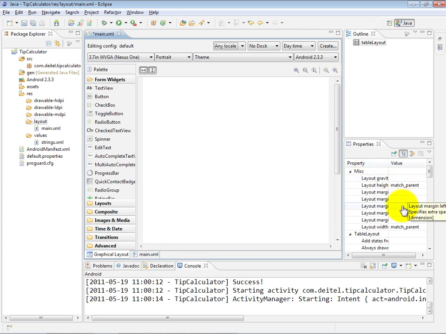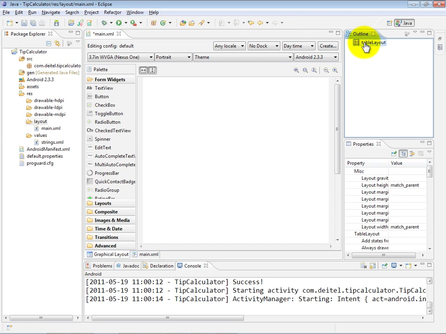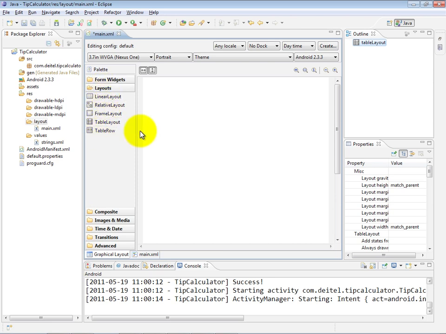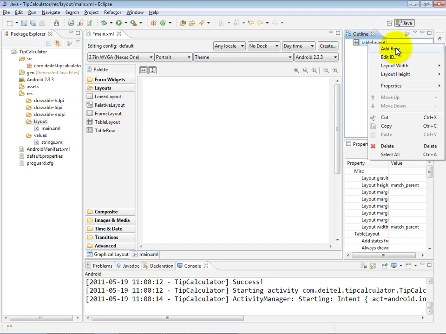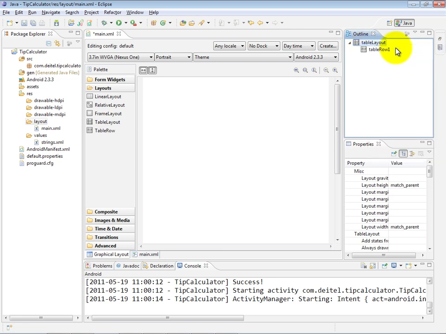So what we've done now is we've set up our table layout. It's a white background, 5 density independent pixels around the outside edges to prevent the GUI controls from abutting the edge of the screen, and we want our columns to be stretchable for column numbers 1, 2, and 3, which are the second, third, and fourth column respectively. Now the next thing we want to do is start adding our table rows to the user interface. And we can do that a couple of different ways. One is we can go to the layouts category here in the palette and drag table rows onto the design area or the outline, but we can also just right click the table layout in the outline and say add row, at which point it will create a table row.